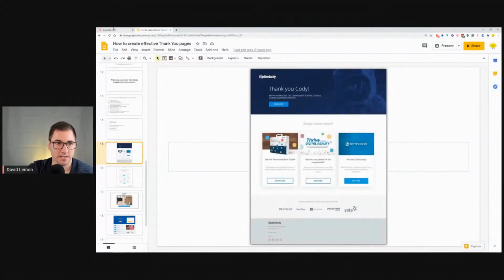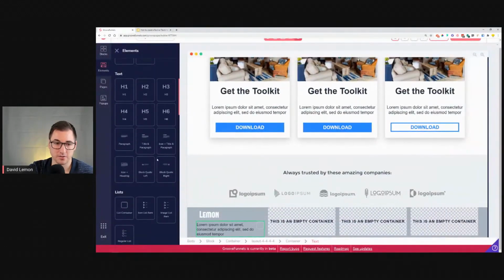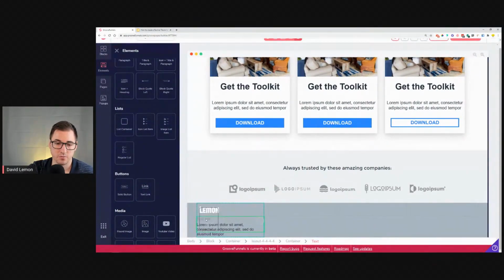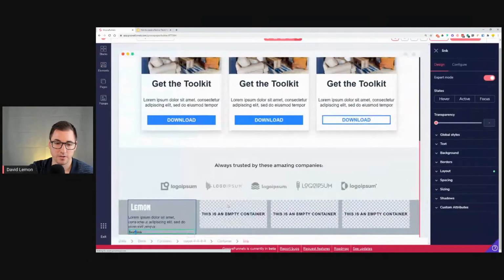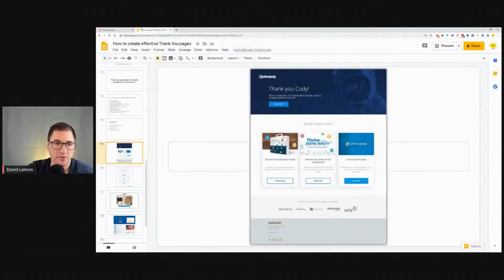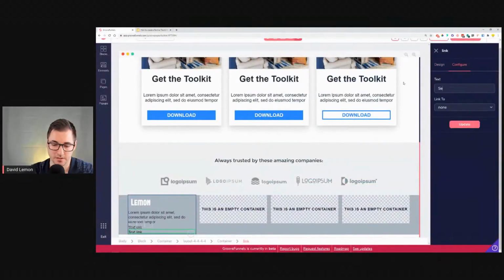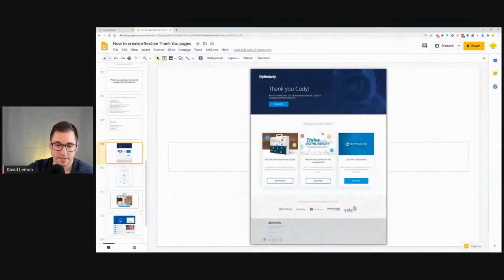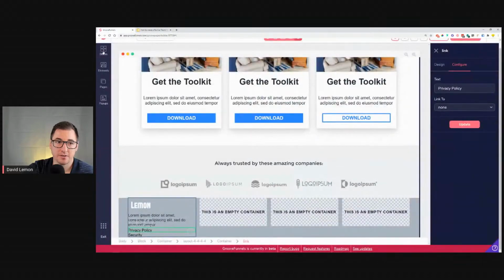Then the next thing I want is 2 links. So these are text links. So these are inside the buttons, text links, okay? So there is going to be one here below, and then let's just duplicate it. So now there is 2 text links. One will say security update, and the other one will say privacy policy. There we go. They will be spaced out a bit later, but the last thing we need is a separate container.